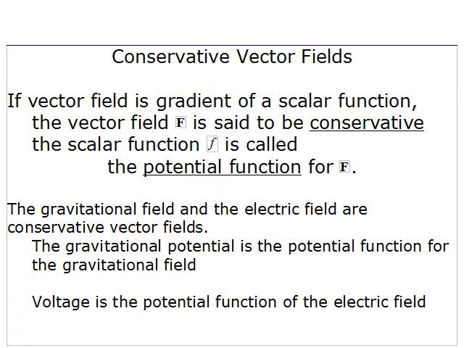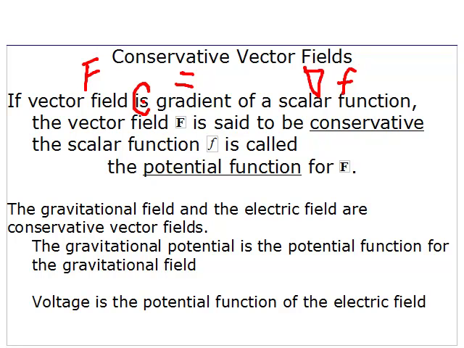Now let's look at it in the other direction. Say you had a vector field, which would be F. Whoops, I didn't pick up the pen to pick up F. Okay, say your vector field is the gradient of some scalar function f. So F is equal to the gradient of f. Then you could say that particular vector field is conservative. The scalar function is called the potential function of F.